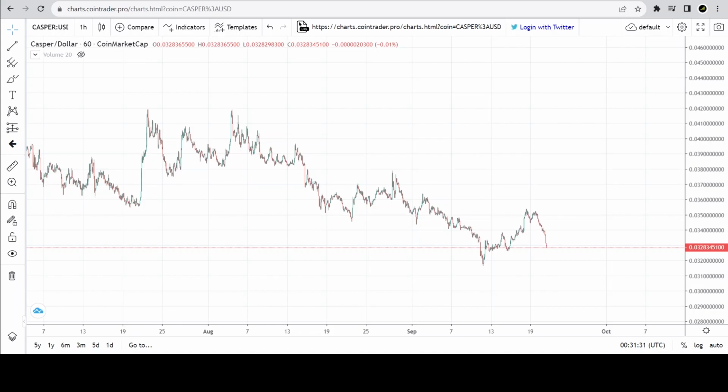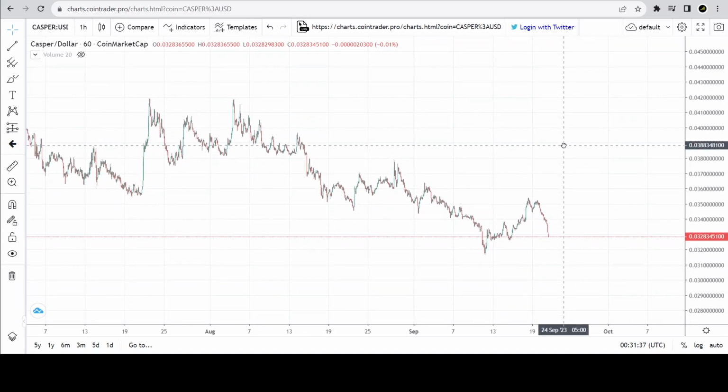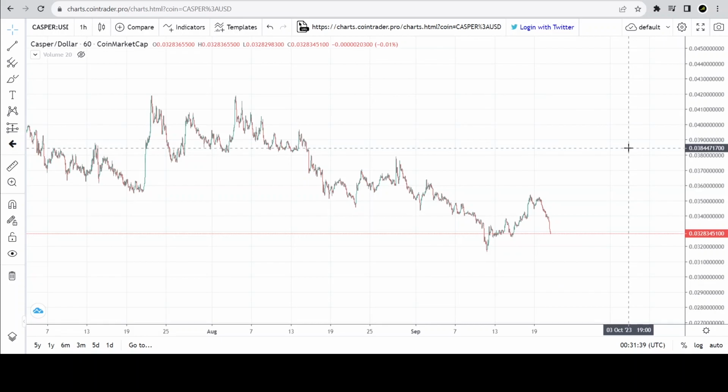So, what is going on in this chart? Well, I believe what is taking place is exactly what should be taking place. Now, to show you what should be taking place, we need to go back to the very beginning of Casper, so we can get a look at the macro structure that Casper is currently repeating. Casper has a macro chart structure, and it is a repetitive structure. So let's jump back there and take a look.